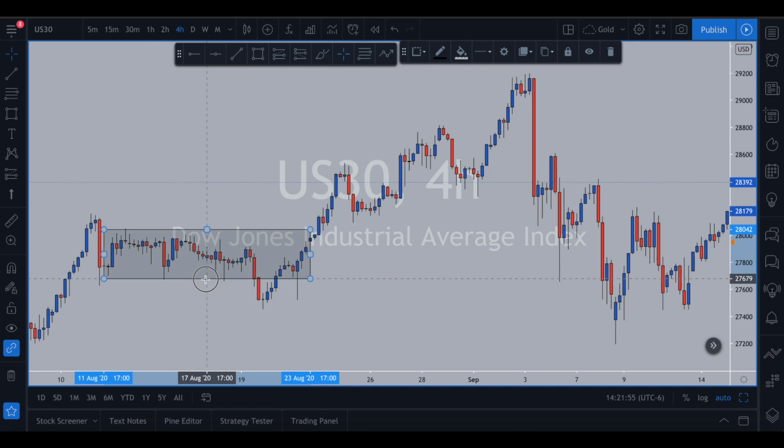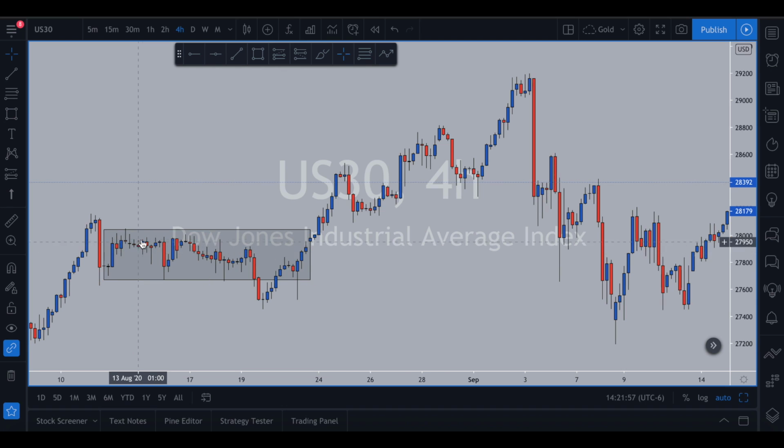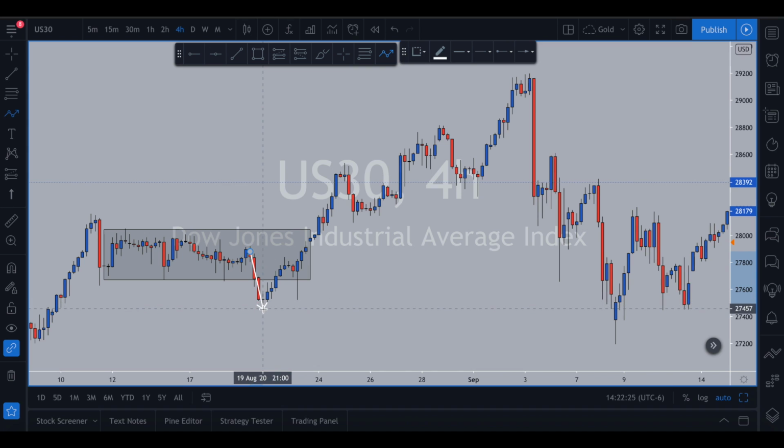Once you get the break of these highs and lows, hence the top and bottom of this box. This is what you see when I told you earlier, a fake out, where you have a close below it just to come back in. Normally you want to play on a breakout, you want to play on a retest, meaning if it breaks this box, it's going to come back and retest it and use this old support where it used to bounce off of it and use it as a resistance and continue downside. So typically you want to see this on a breakout, let's just say from this high to this low. You want to see a retest and you want to see a move continue downward. This one you do not get that.